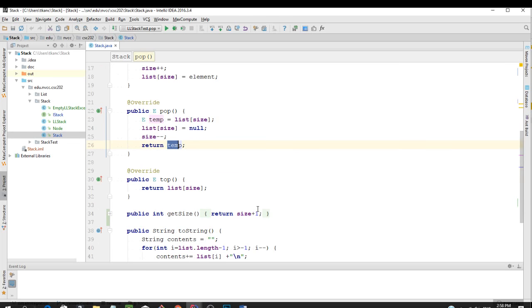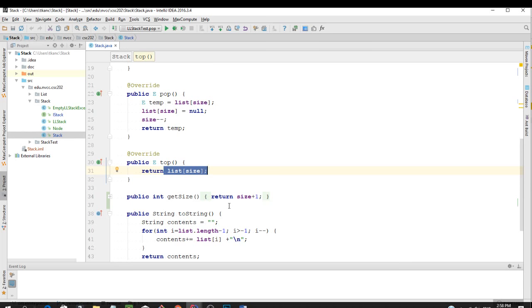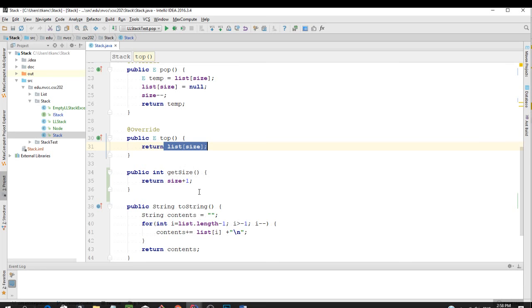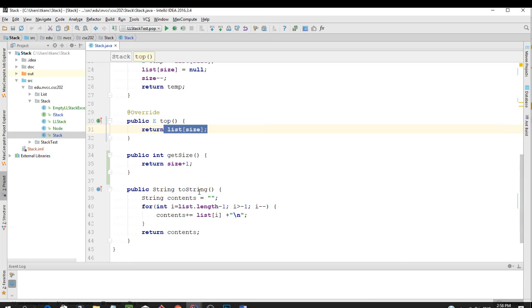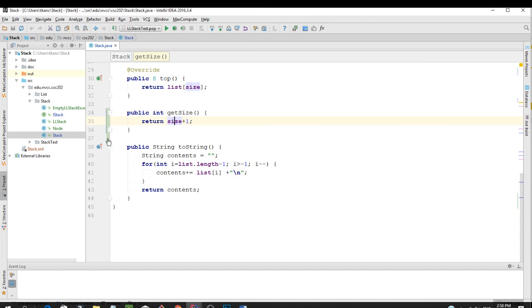And a stack also has another operation in case you don't want to remove, but you just want to look at the recent one on top or see what's at the top. So we have the top operation to return the top element, just telling you what's at the top of the stack. And we have the operation to get the size, which returns the size of the stack, like how many elements we have so far, which is the index itself + 1. And toString just returns all the contents of the stack.